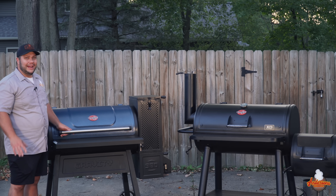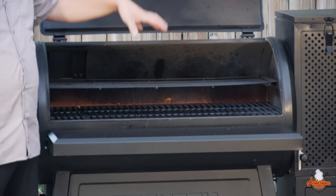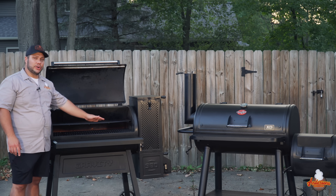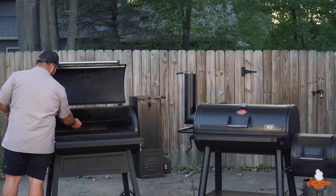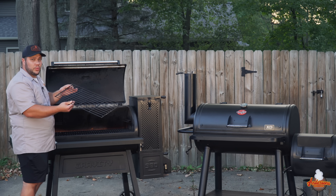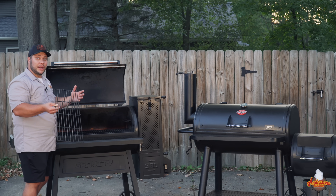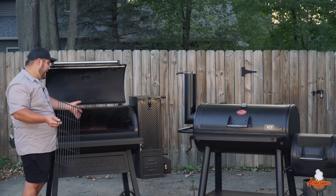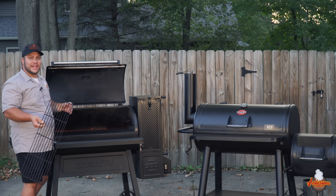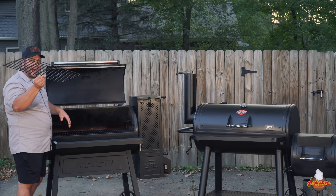When it comes to the Gravity 980, space is a little deceiving. You have 980 square inches of cooking surface, but only 680 of that is your main cooking surface. They include a small half shelf, but while it works for some things, it doesn't work for everything. If I want to load it with whole chickens or do a brisket, I only have that main cooking surface. The half shelf works as a warming rack or for ribs and side dishes, but I spend a lot of time cooking on this without the upper rack.